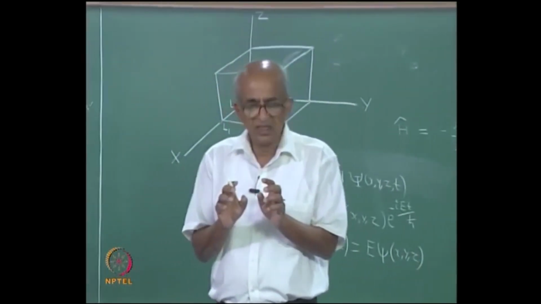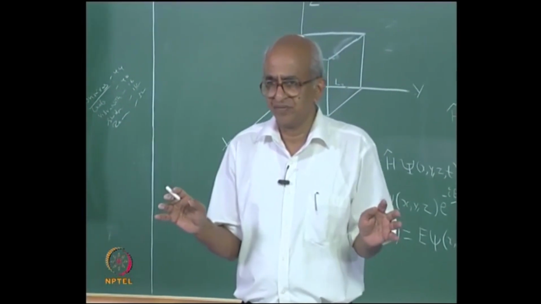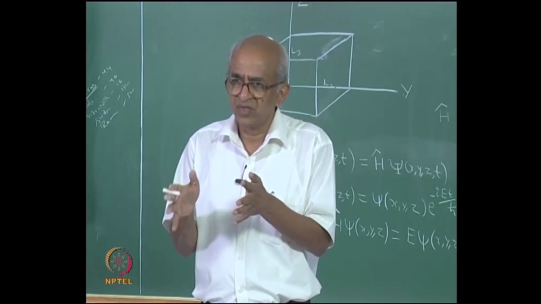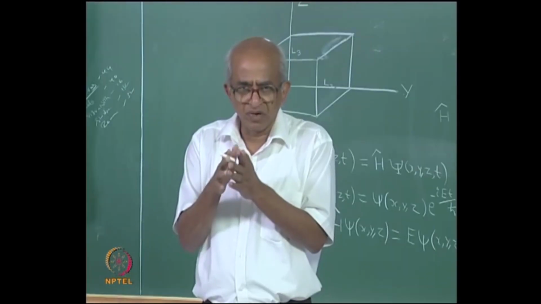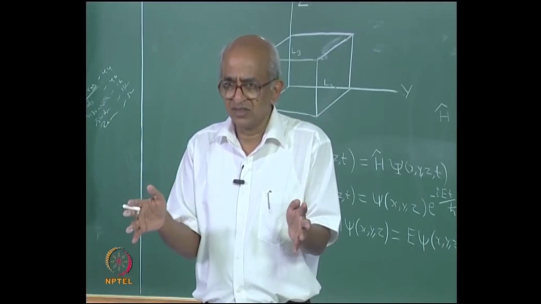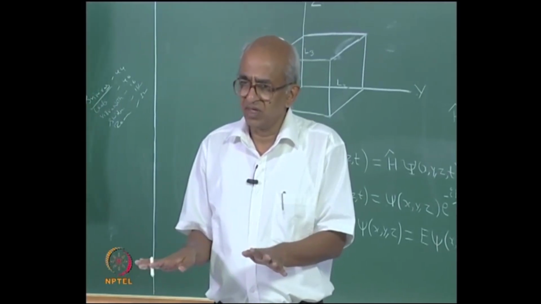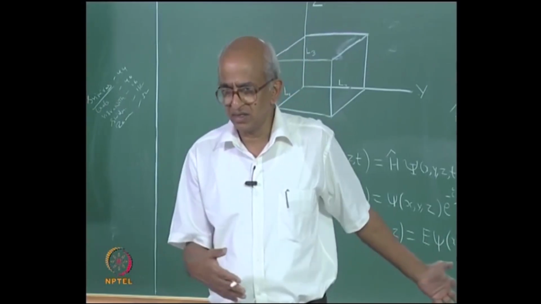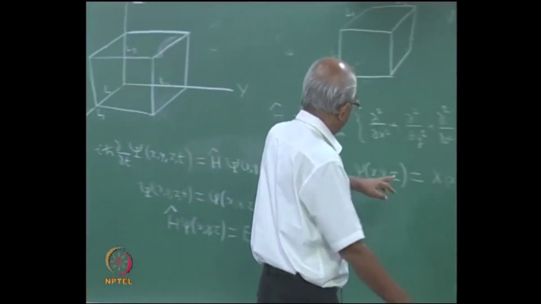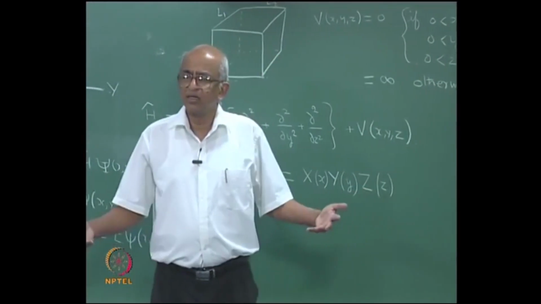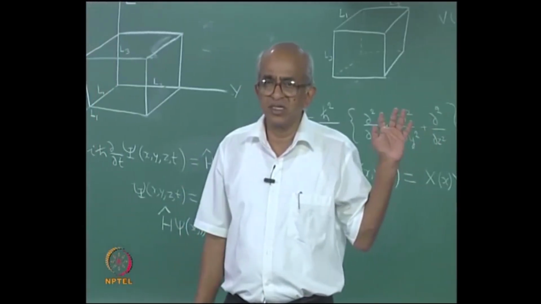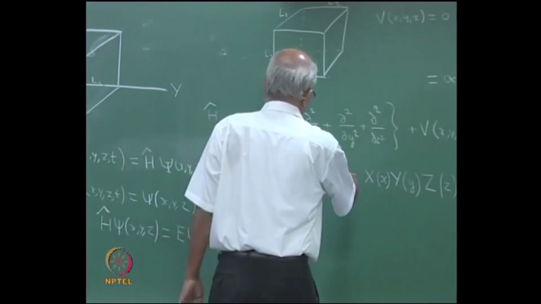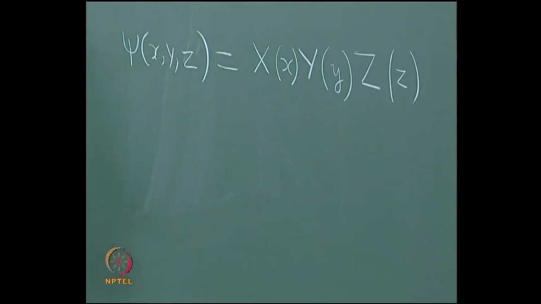So essentially we are using the method of separation of variables. I have a function psi which depends upon x, y, z. I assume that it may be written as a product of 3 separate functions, each one depending only on one variable. As I told you earlier, this is a policy of divide and conquer. Now what is it that I want to do? I want to determine capital X, capital Y, and capital Z in such a fashion that the product satisfies the equation. So let me take this product and substitute that into this equation.